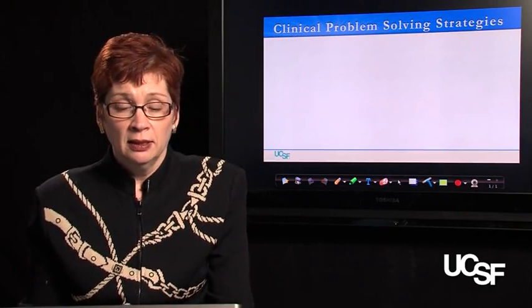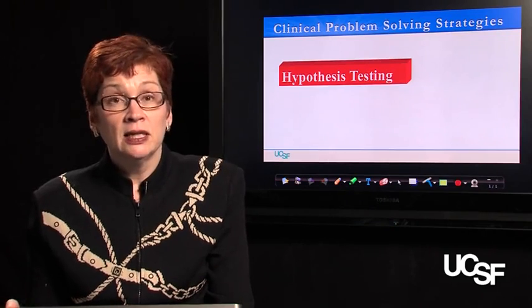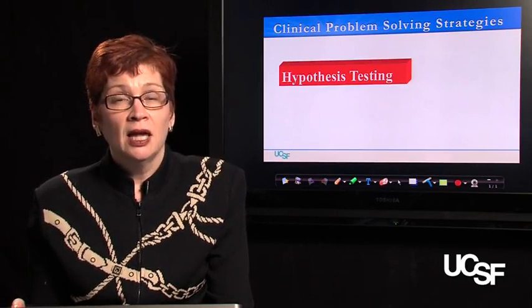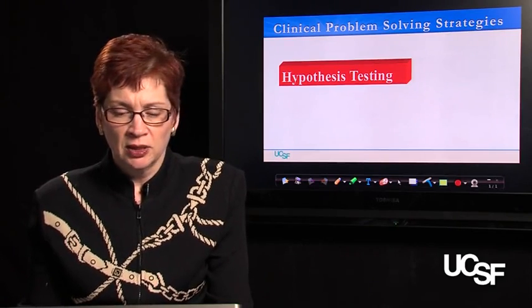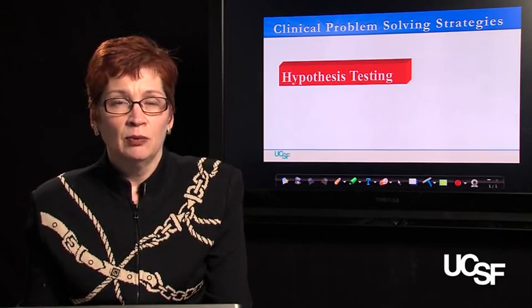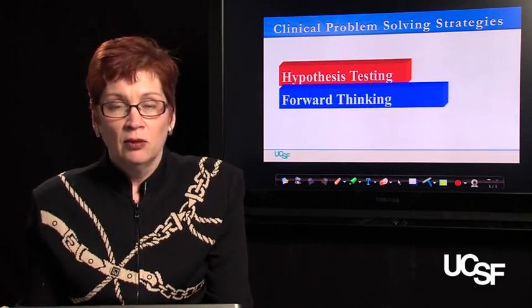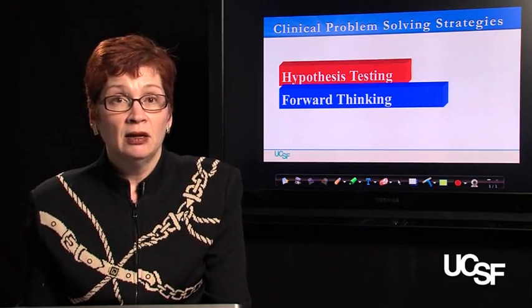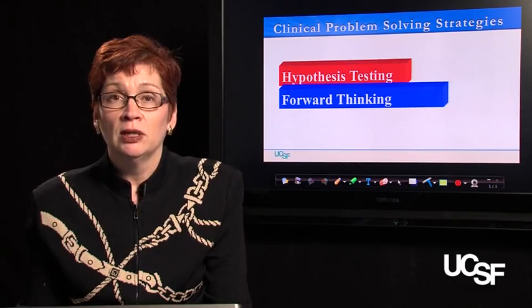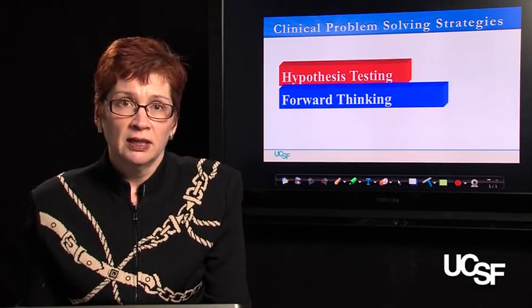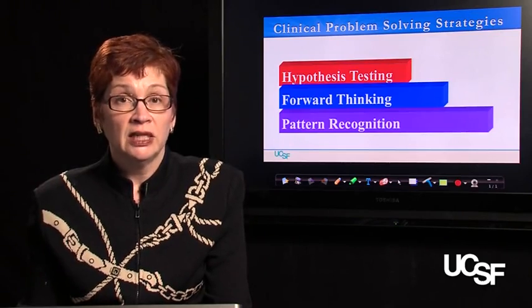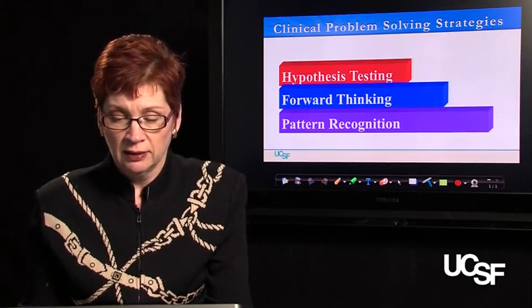In week 2, we talked about different clinical problem-solving strategies, starting with hypothesis testing, which is the linking of a single symptom to a long differential diagnosis list, known to be effective in use by novices and also in ultimate clinical problem-solving failures by experts, but overall intellectually taxing and problematic to use on a regular basis. Forward thinking used better problem representation through the skill of processing and a series of nodes of branch chain algorithms so that we could narrow our differential diagnosis before arriving at the right diagnosis. And pattern recognition, where we instantly recognize that all or nearly all elements of a given disease's illness script were present in the patient in front of us.